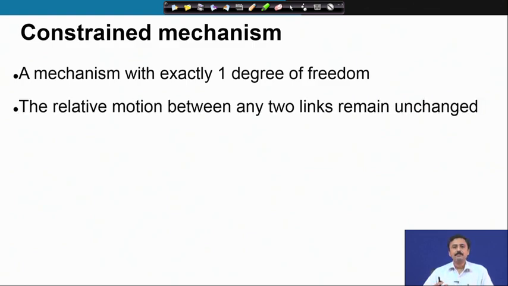Now, in a mechanism having 1 degree of freedom, the relative motion between 2 links always remains fixed. Let me give you an example. Suppose I say that I will move my hand, imagine that my hand is a planar mechanism, and I will move this hand only on this line. Then whatever you do, when I bring my hand to this position, if this is the angle, this is not going to change. I cannot change this relative motion between these two when I am moving it on a line. I am moving my palm on a line.